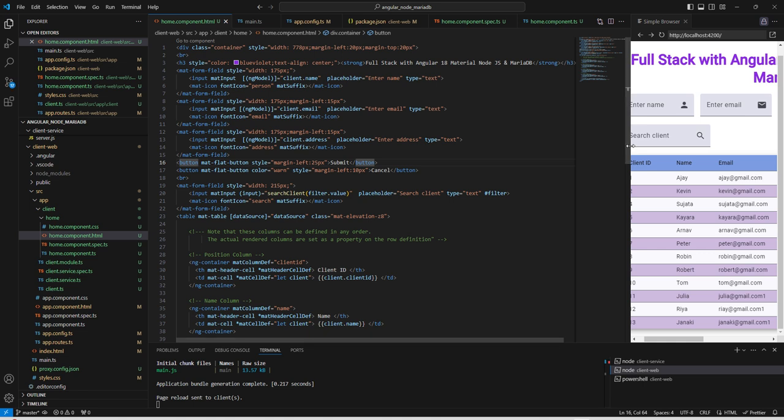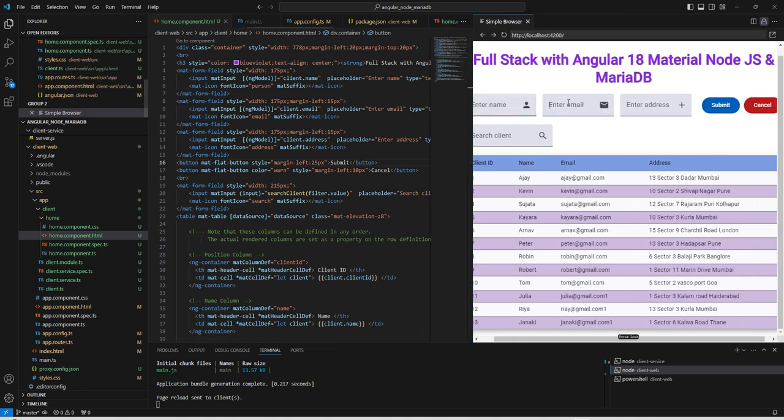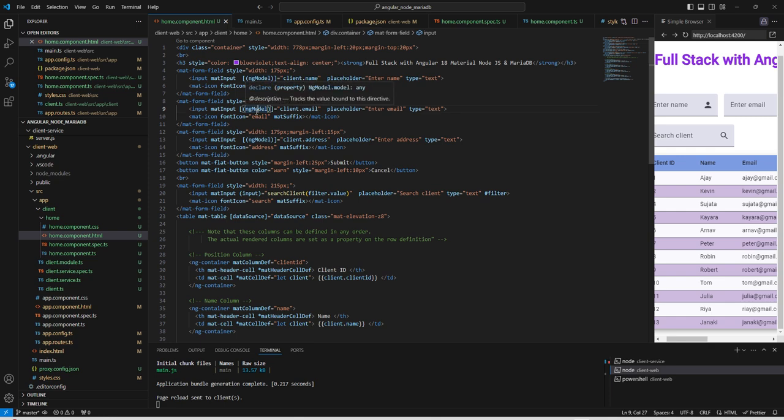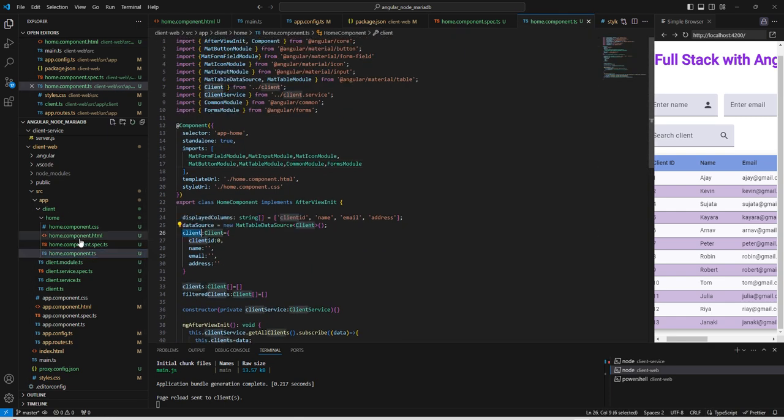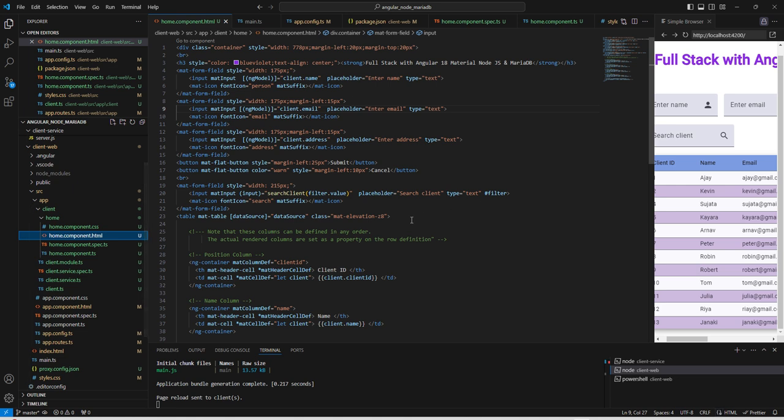Now it will capture the values whatever we enter into this ngModel. Now what we can do, we need to submit. Once we click on submit, whatever values we enter will get captured into this client. Okay, fine. Now once we click on submit button, it should submit the data into the database.